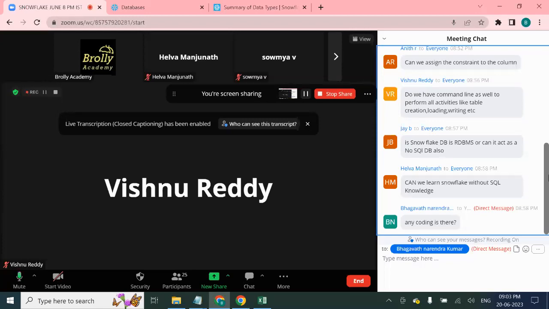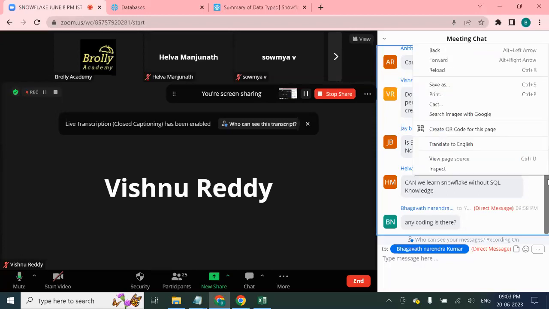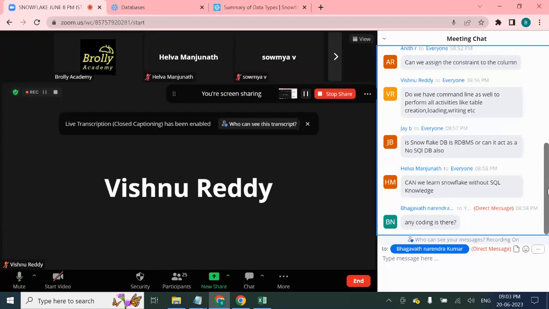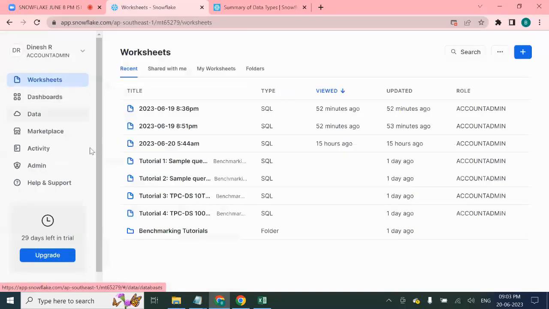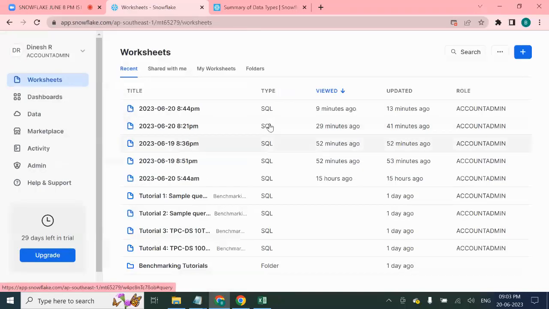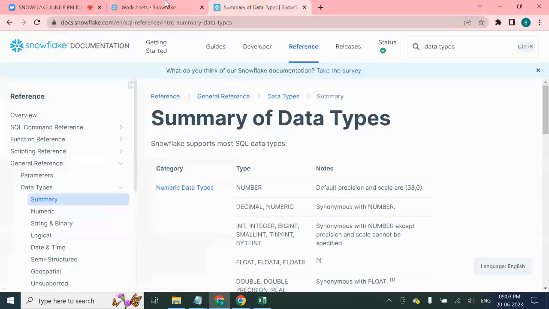It is not mandatory to learn all these things, but the main prerequisite for Snowflake is SQL. Without SQL it is very difficult to learn Snowflake, because everything we are going to do here is writing queries. In the worksheets, whatever we are doing will be queries.